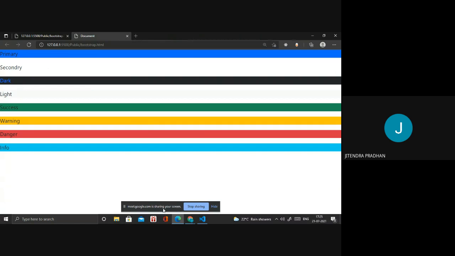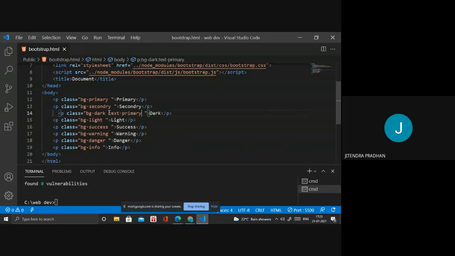According to that you also have to change the text color by using text primary, text secondary, text dark, text light, text success, text warning, text danger, and text info.